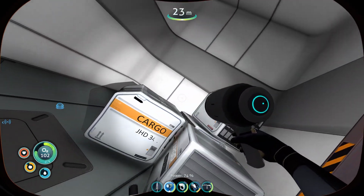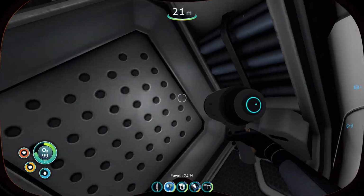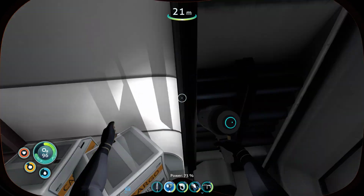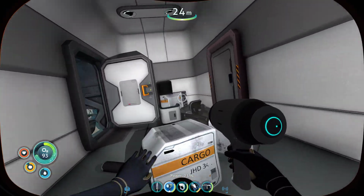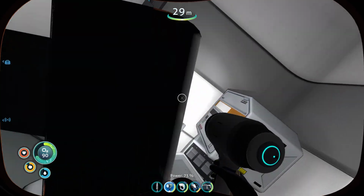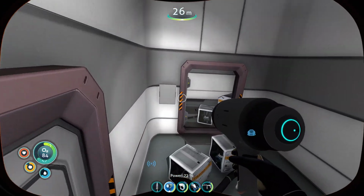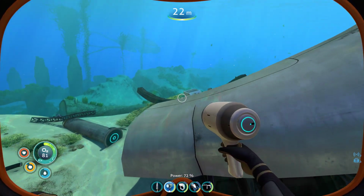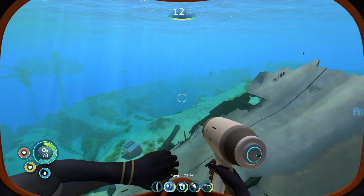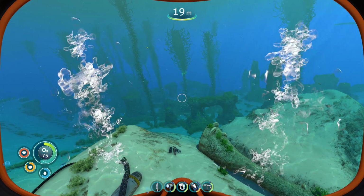There's nothing else here. There's 3 sea glide pieces. This doesn't go anywhere. There's nothing up top. This door does not open. Wait. Oh, that's that grav trap. All right. And that's the beacon. And that's everything. Okay. So we've got this, and we're coming in this direction, so let's continue on.